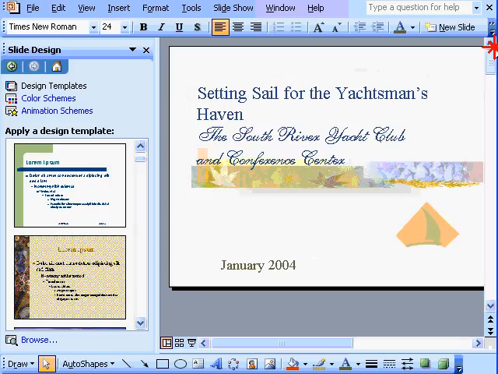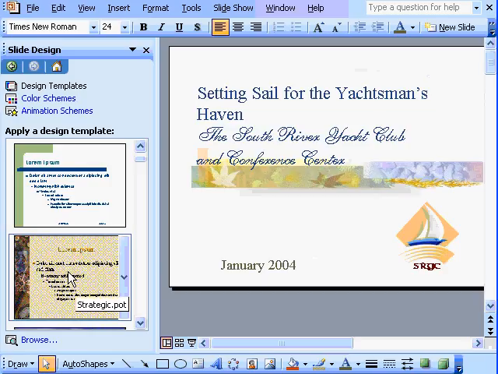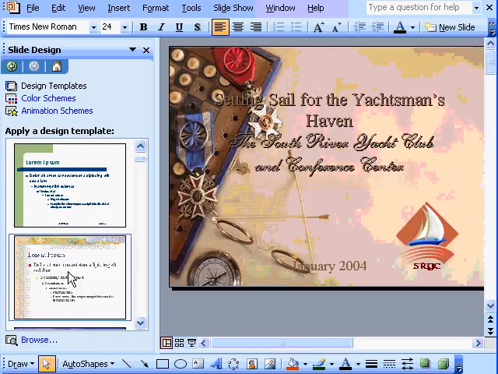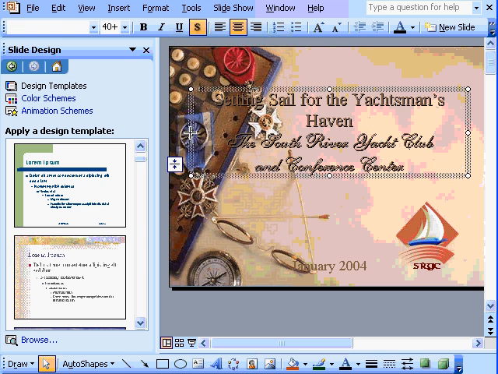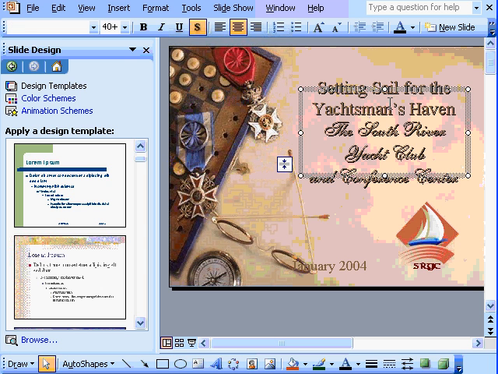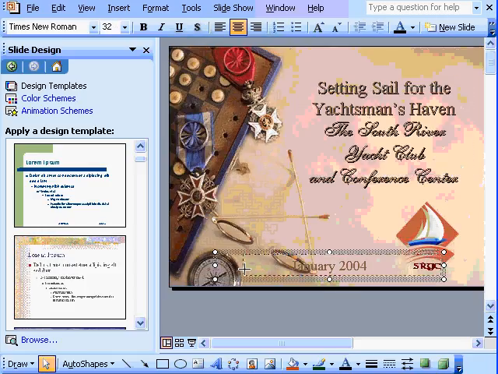Let's look at one more that's a good deal more complex, and that is the strategic template. Now this one I like a lot. However, since I didn't plan well for it and it has a lot of graphic in here, I'm going to have to do a little work with reorganizing where my title is, probably the date down here as well.